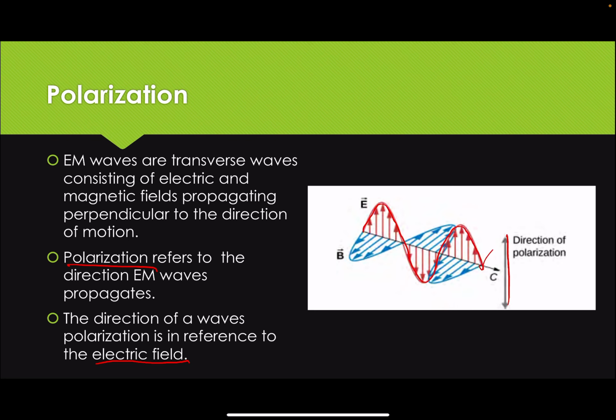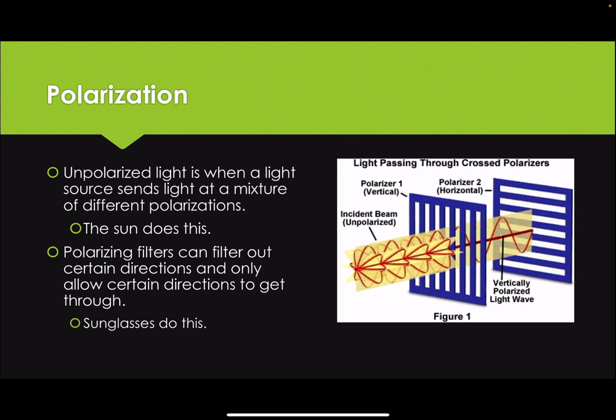However, a light source like the sun generally does not send waves in only one direction. It sends a bunch of different waves out at once, which is why the sun is so bright, because it's sending tons of waves out at once. All these waves have different polarizations. They're all vibrating in different directions. The direction of the polarization of each individual wave is not consistent amongst them all. So we call it unpolarized when we have a mixture of different polarizations.